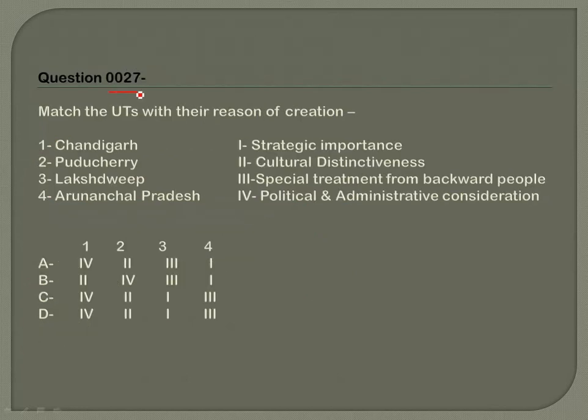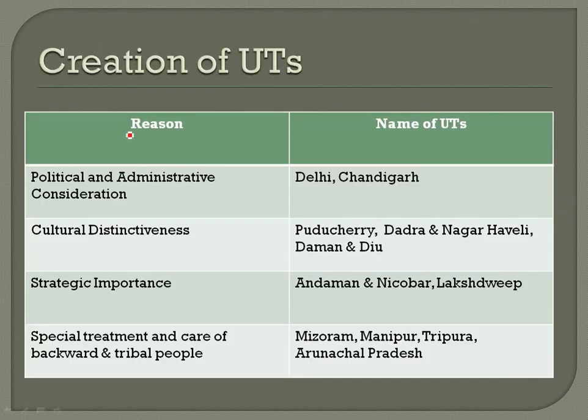Question number 27. Match the union territories with their reason of creation. These are the union territories and these were the reasons. You can pause the video and create an answer of your own. This will be better to check your knowledge. These are the reasons why union territories were created.